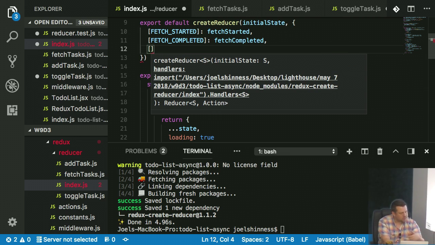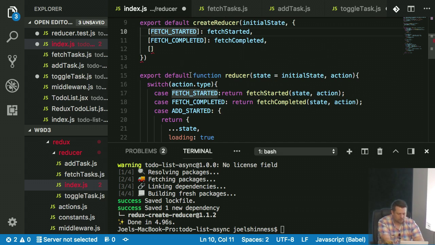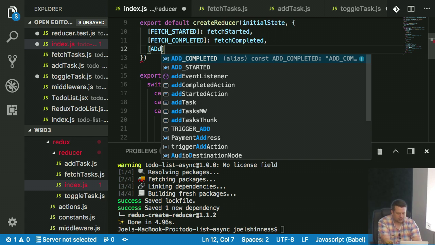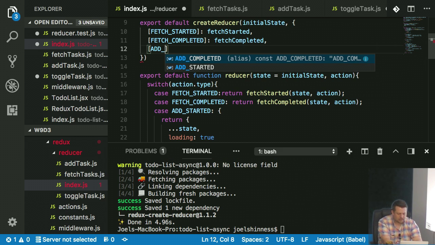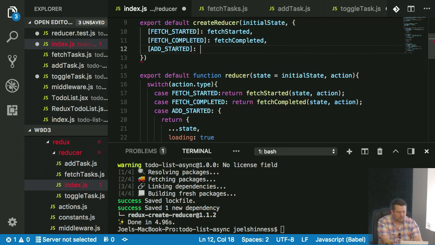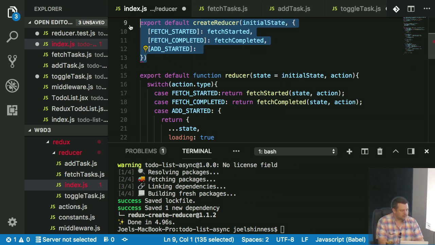I'm starting to make this all work now. Add started. So now if I have a big, hairy, crazy reducer, I can keep on breaking it down into more parts and bring those pieces in and not have to write so much frickin' boilerplate.